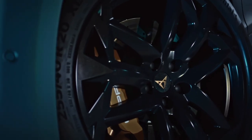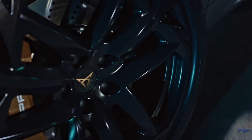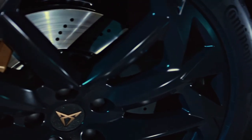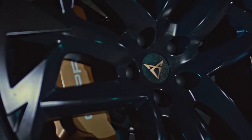The Cupra Terramar will be available in 9 exterior colors, including 2 matte options, Century Bronze Matte and Insulatus Gray Matte. The palette is completed by the Dark Void, inspired by the plasma color of the Cupra Dark Rebel Show Car, Fjord Blue, Glacial White, Cosmos Blue, Time Afternoon Gray, Midnight Black and Graphene Gray.